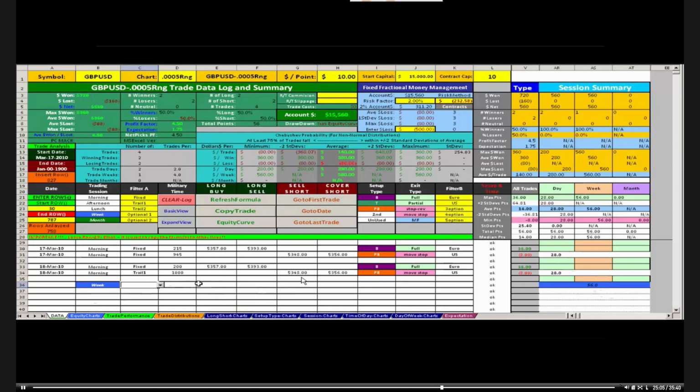You don't want to insert or delete lines. You also don't want to cut and paste. If you need to remove something, highlight it and delete it with your delete button. Don't use Control X to cut. Once you've copied and pasted, now you want to go back and delete what you copied. You just highlight over it, hit the delete button. If you forget, you can always hit the refresh formula and it will restore your formula. So a really great feature.